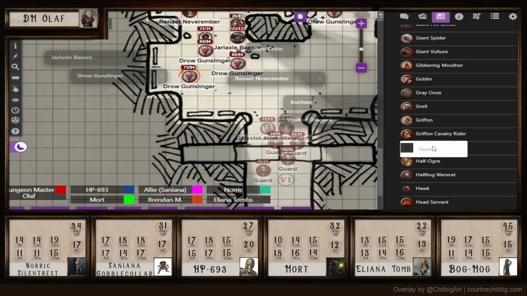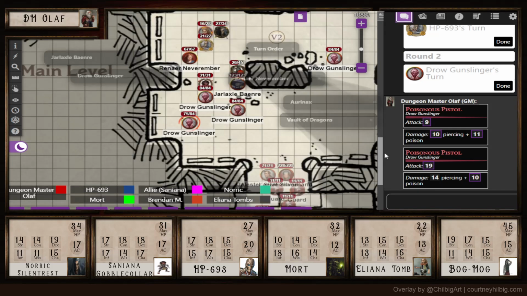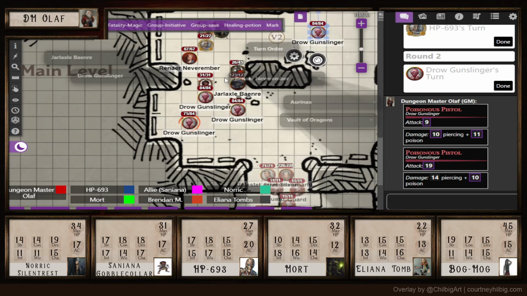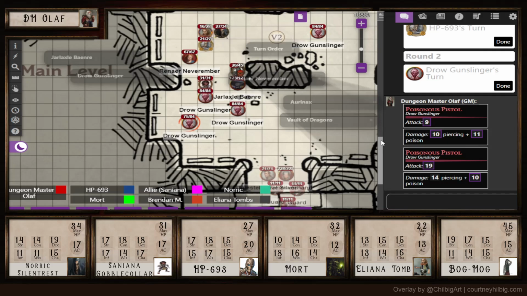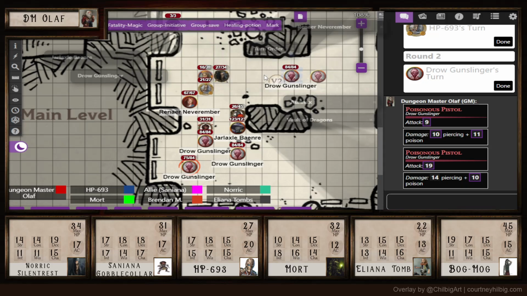Okay. All right. I believe that's the end of their turn. Oh, this guy here. He's going to fire at Mort. You can see me? I thought I was hidden. Sorry, did you go stealth? No, I thought I was ducked around this thing. Actually, that looks like he's kind of in the doorway, looking around the corner.